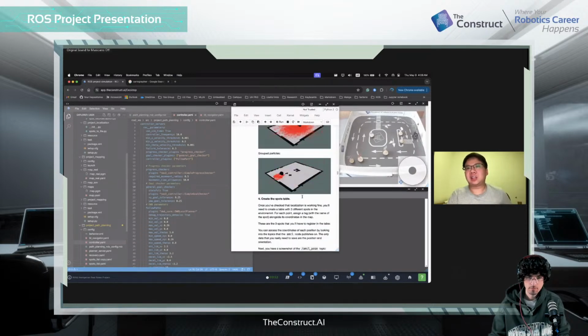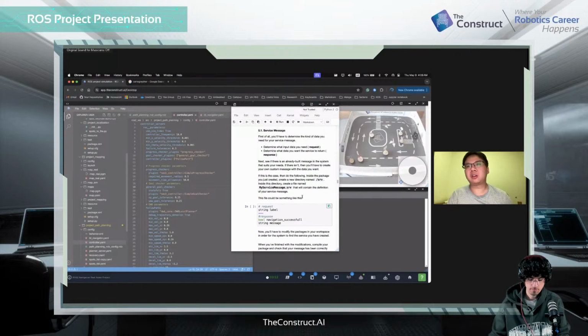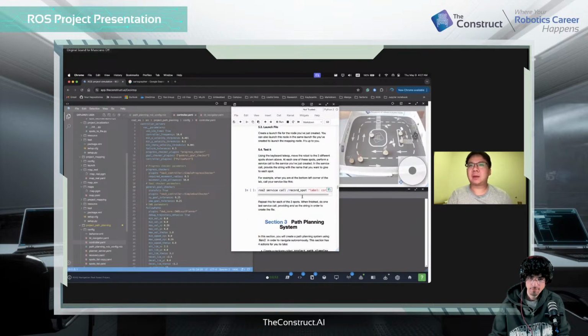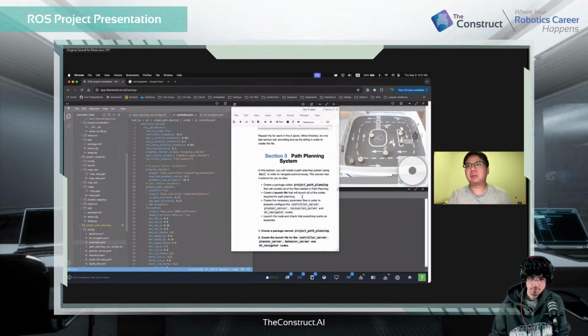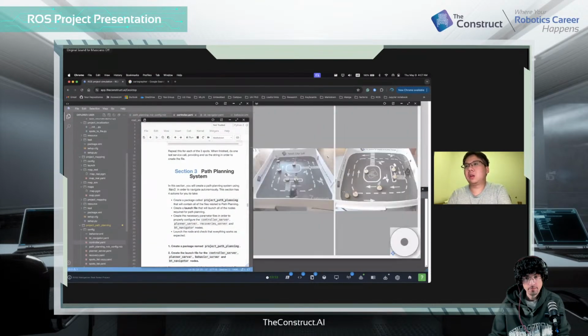And lastly is to navigate the robot using different types of commands and path planning to avoid obstacles. So let me do a small demo first here.